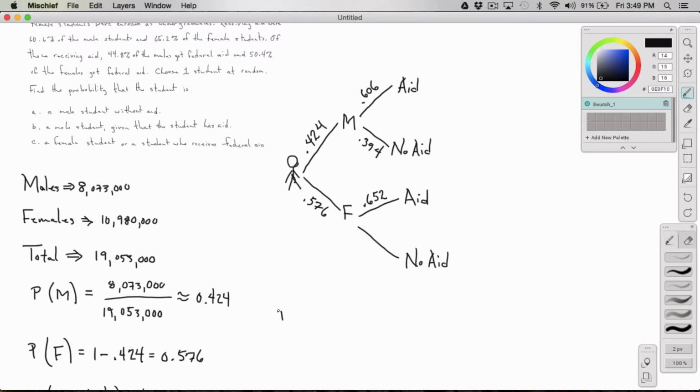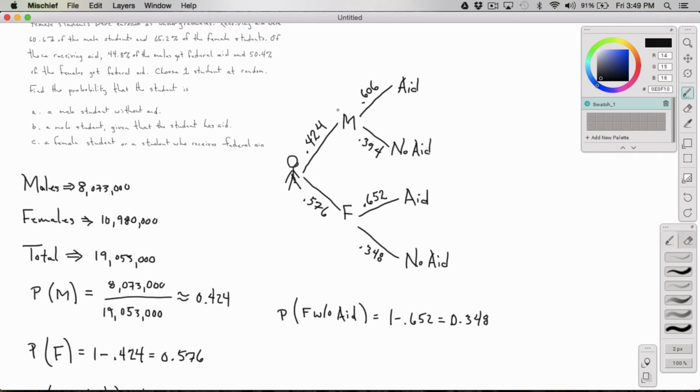The probability of being female without aid is 1 minus 0.652. In other words, this would be 0.348. So I'm going to label this branch here as well, 0.348.